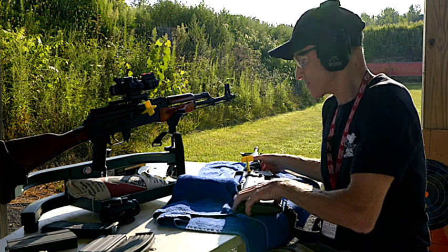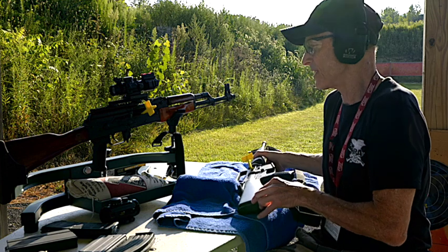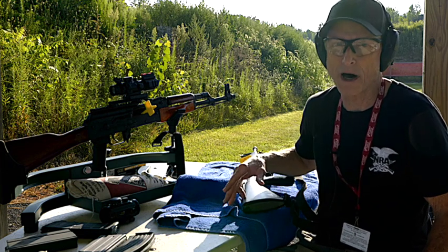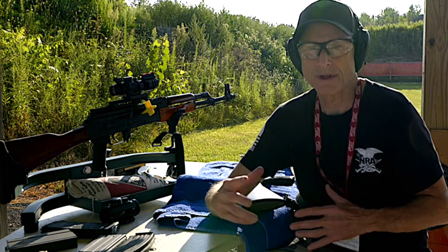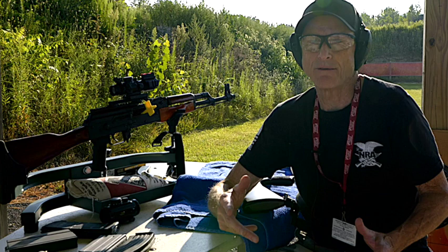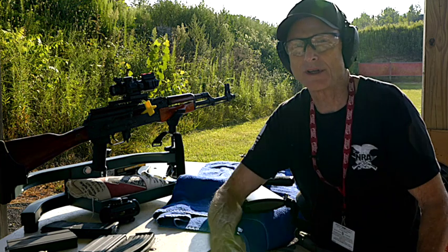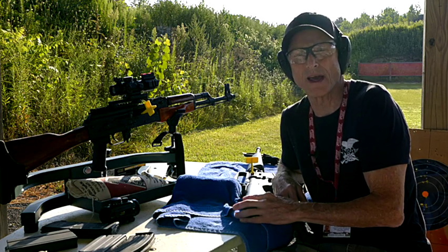For the major components: the Colt SP-1 has around 31 major components, where the AK-47 has only 15 major components — 70 components altogether versus around 131 for the AR-15. So keep that in mind. The fewer components you have, the less you'll have to deal with when cleaning. Also, as I mentioned in another video, always lay a white towel down when you take it apart — that way the parts stand out better. So let's start with the extra parts you'd need for the AR-15.